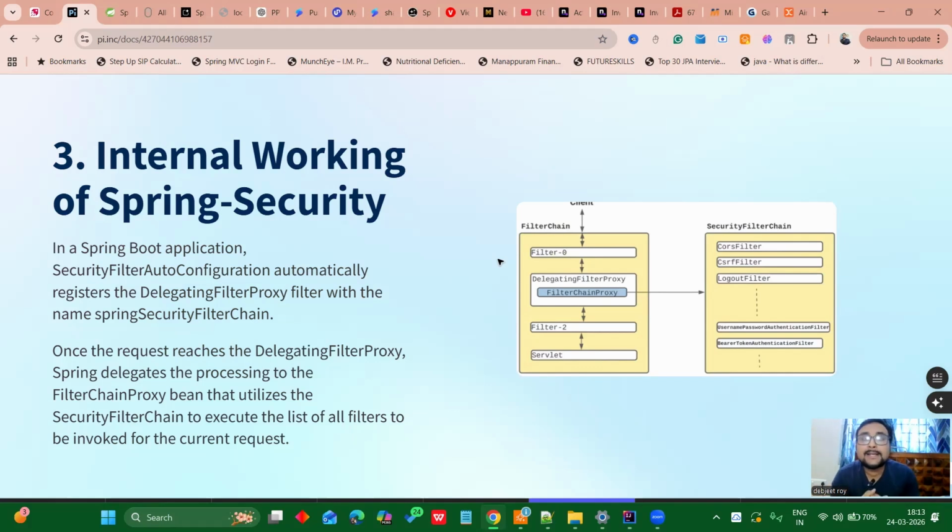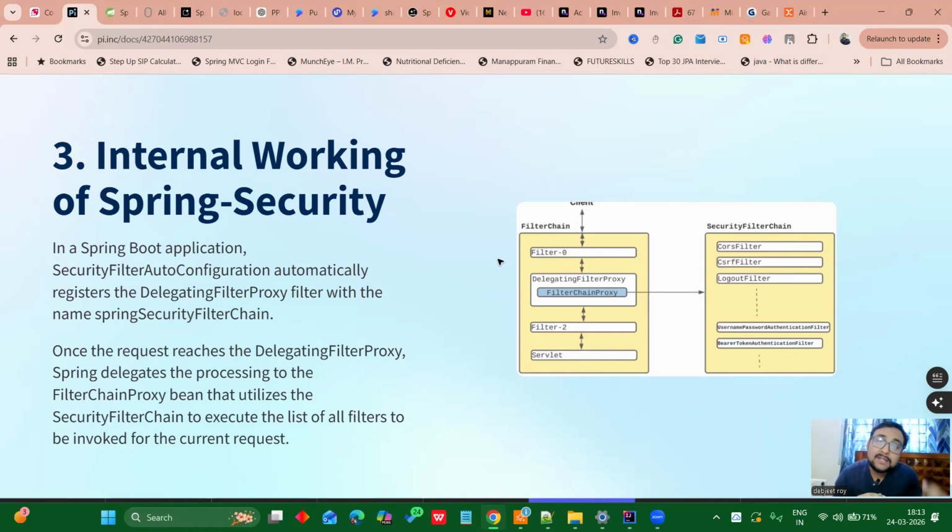Filter chain, you can understand like there is an RO water purifier at your home, right? Whenever the water is coming, you are not drinking that water directly. It will go through various sets of filters, and then it will remove all the bacteria or the protozoa, and then it will add some minerals to that water. This is the second level of filtering, okay, and then after that you are able to drink that water. So that is the way to purify that water. The same way works here as well in the case of the filtering process.